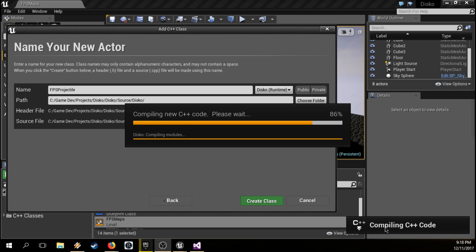This is the one thing about the code that kind of sucks, is that you have to wait for the compilation to finish, and it takes a long time usually. Whereas if you're using blueprints, the compile time is like a second maybe for simple blueprints. I haven't got to a very complicated blueprint that would take longer, so it seems really easy to use blueprints since it's so quick in comparison to code.